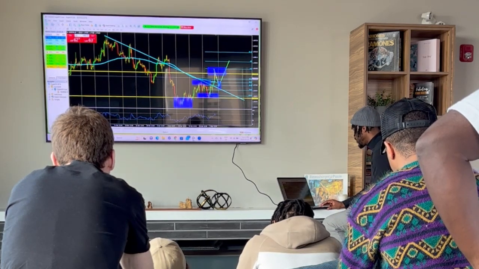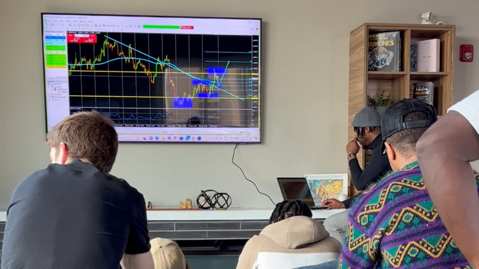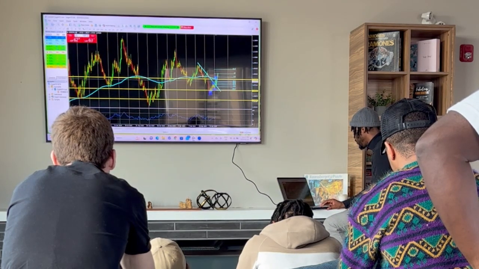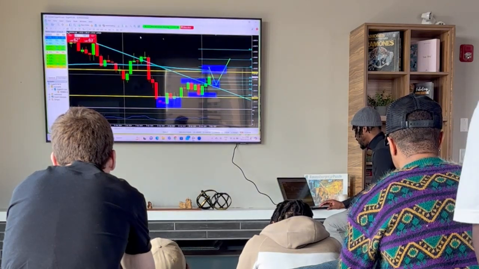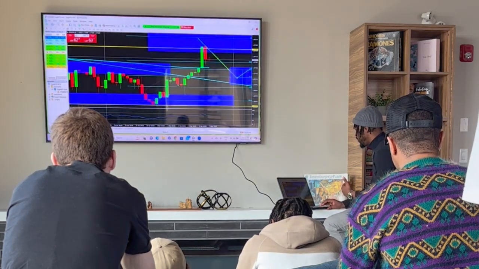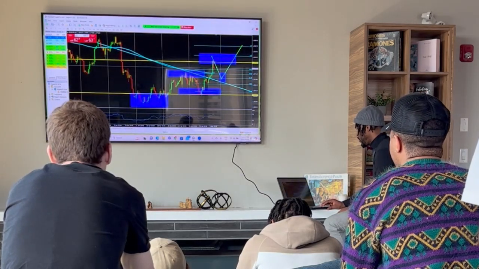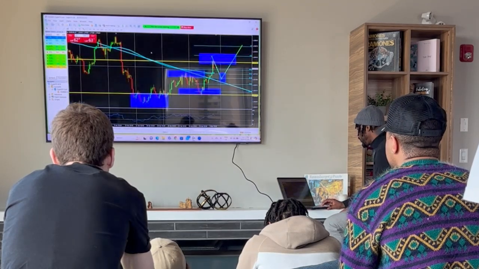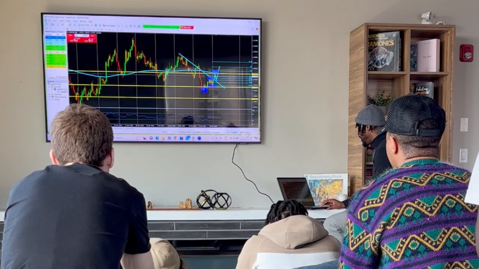Then if you go into the H4 time frame, the market broke above the 20 moving average and is currently trading above the 20 moving average. Let me see the daily. Let me see what the market is doing at the daily 20 moving average. Yeah, it rejects it, right? But the market got to trade above the 20 moving average on the H4 first before, let's see, 1 hour as well. It is also above 1 hour, above the 4 hours. So now all it has to do is go above the daily 20 moving average, right?